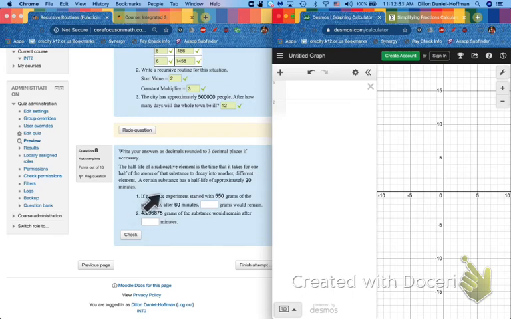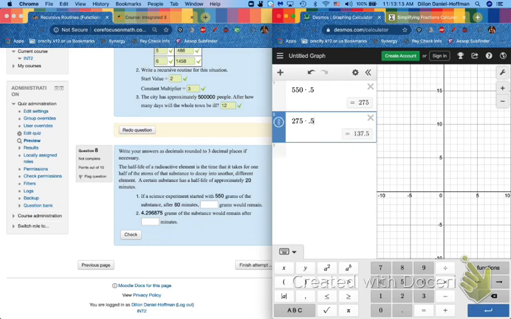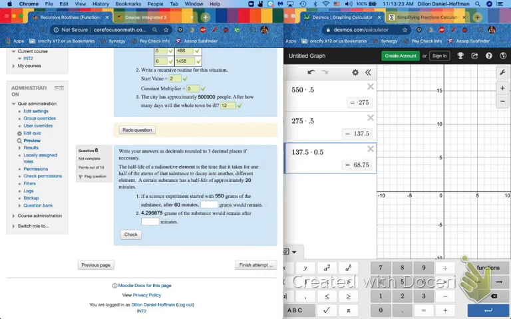Half-life means I'm multiplying by half, or 0.5. So I start with 550. So for you, type in what you start with. And then if you multiply by 0.5, for me, that will be after 20 minutes. So I'm going to count by 20s here. So 20 minutes, and then after another 20 minutes, that's 40 minutes that have passed. It's going to keep multiplying by 0.5. And now we have 60 minutes, which is what it asks. After 60 minutes, what am I at? So I'm at 68.75.